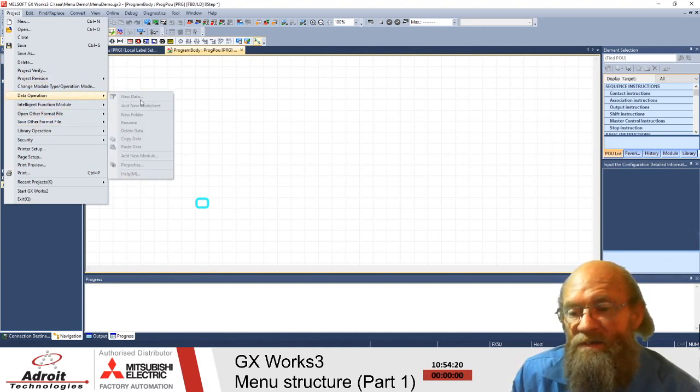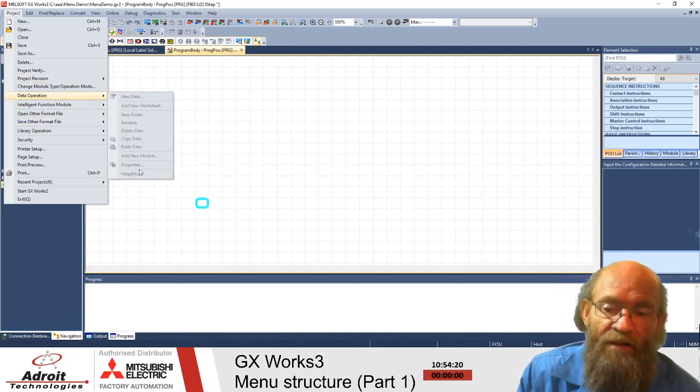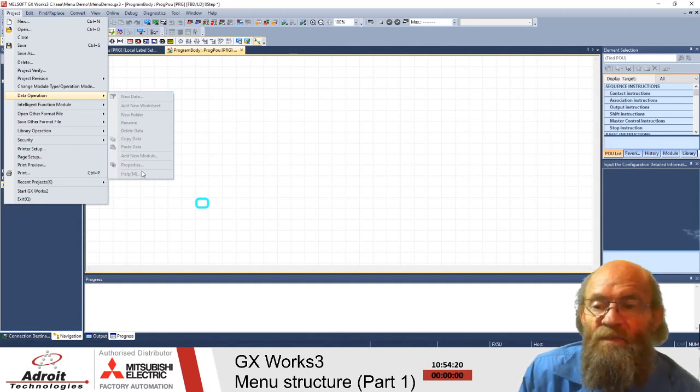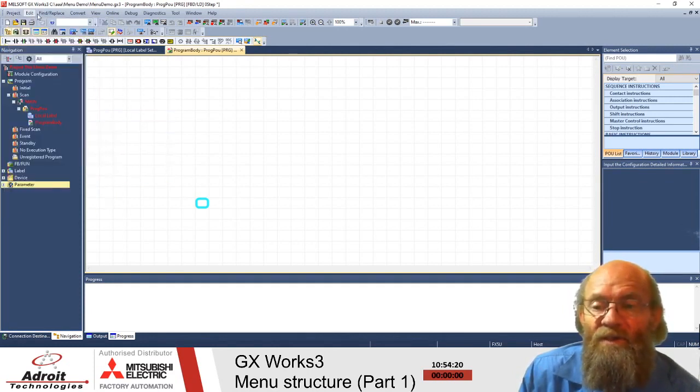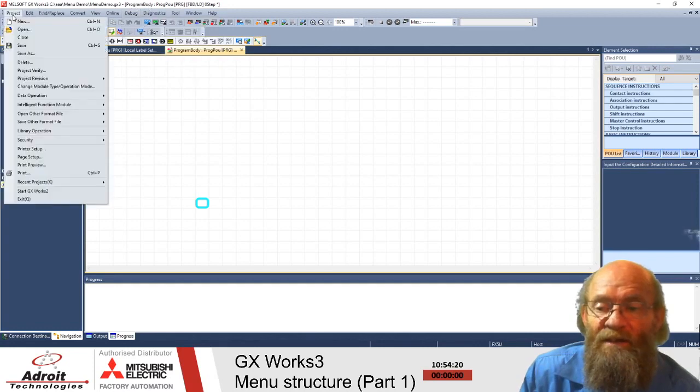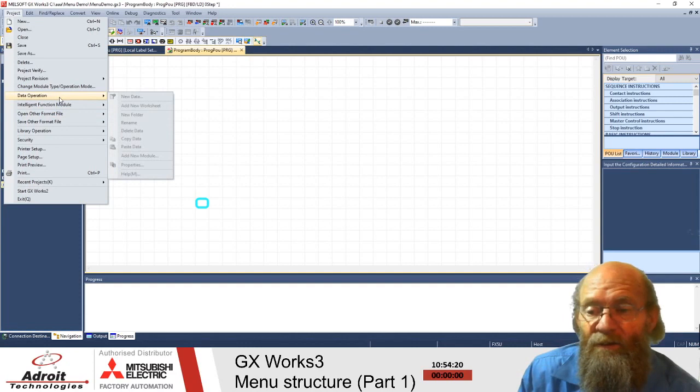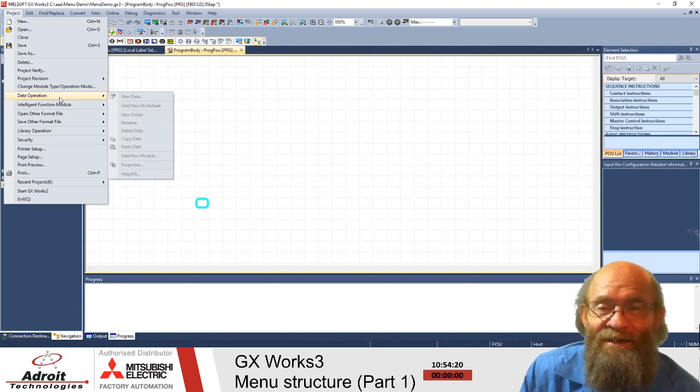Data operations I am going to handle in a different video. It becomes a bit more intense when we go into each one of these items. I would like to get through the end of this as quickly as possible, so that we all can have a clear overview of what the menu structure looks like. Don't worry, each one of these things is noted in the list, and I'm going to make a video for each one that I'm mentioning.